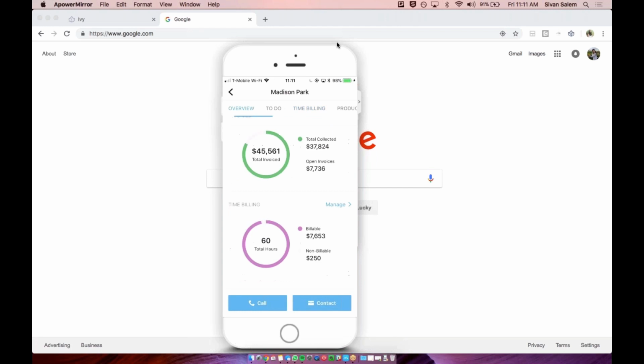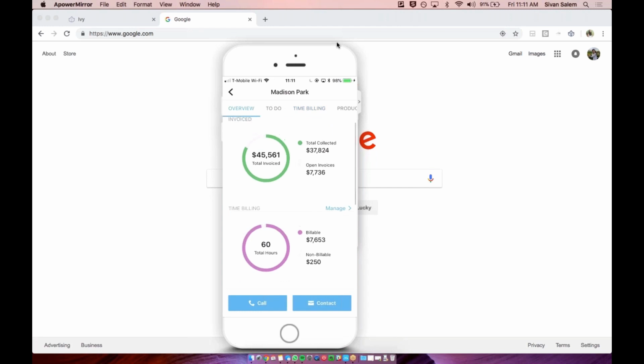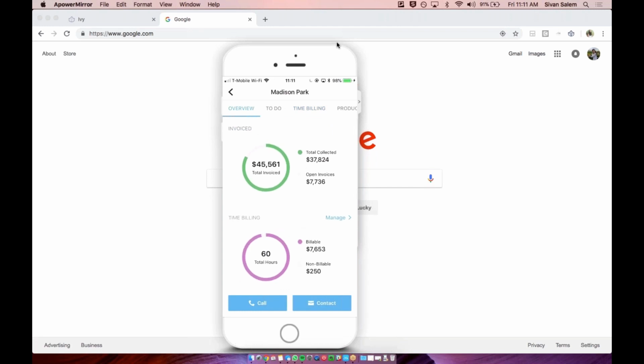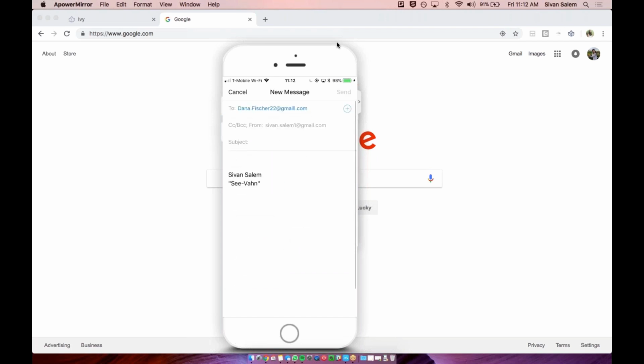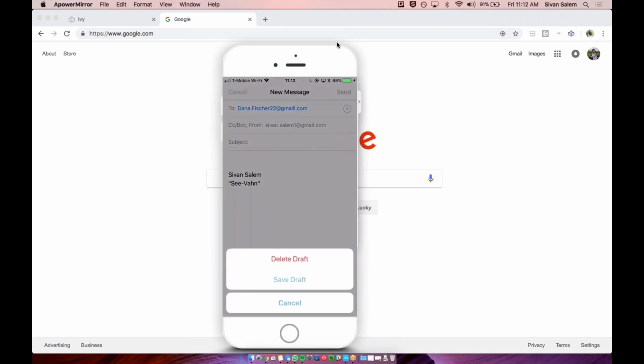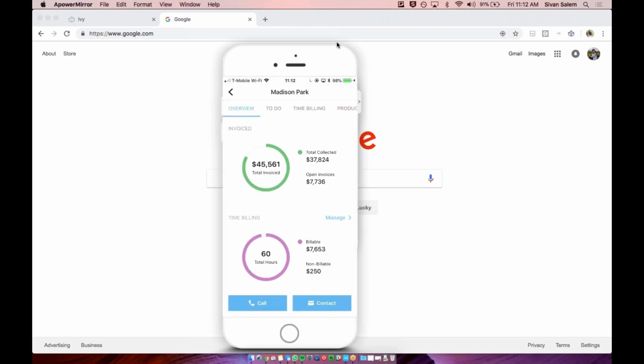Let's go back to our overview. So a couple of things over here. The first, you have a call button and a contact button at the bottom. This is to call or contact your client directly through the app. So what I'm going to do with the contact button, I'm going to click it, and you'll see that I have an email pulled up directly from Ivy to my client, and this will send out of your normal email outbox. So it's just a shortcut if you are already in your mobile app to simply email your client or even to call them. Okay.